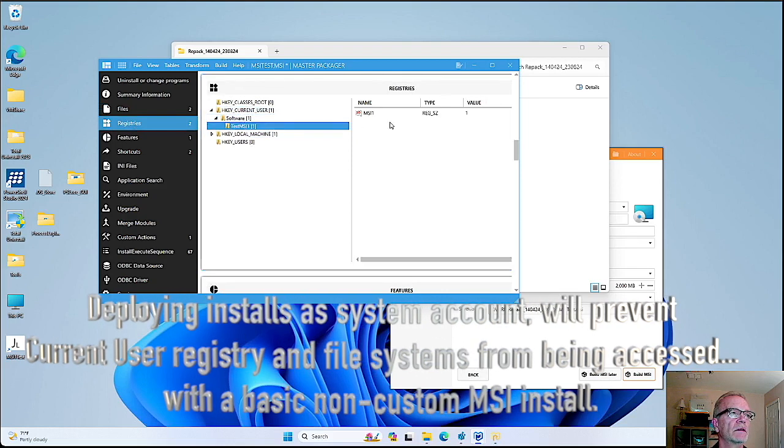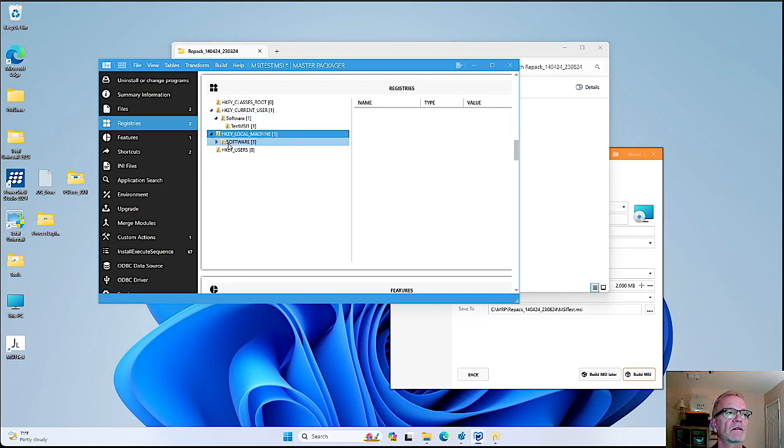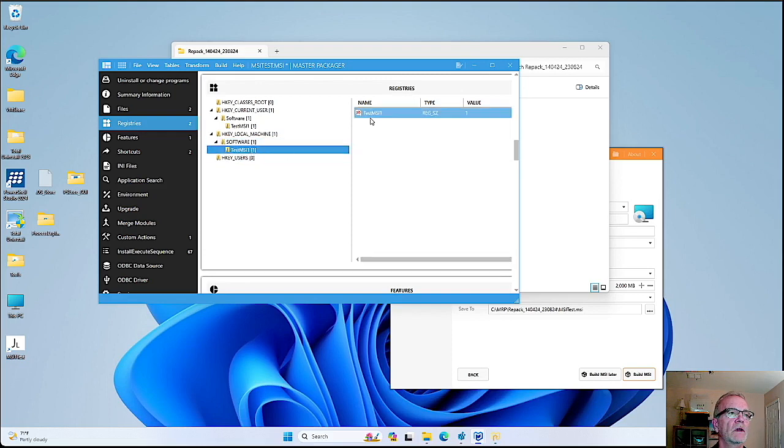Again, we normally don't want to include the current user registry because during the system install done through Intune, SCCM, etc., this will not get installed normally unless you do it as a user-based install, which we're unfortunately copying things to HKey local machine and protected areas of the file system. So that needs to be done with system account. So the software looks, we caught that. Let's see, it's registry, so that's good. We only had 2 entries is what we wanted.